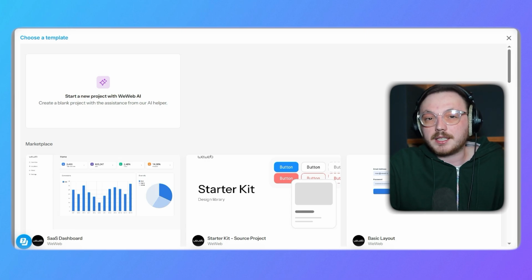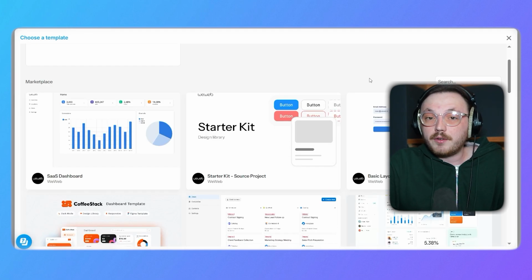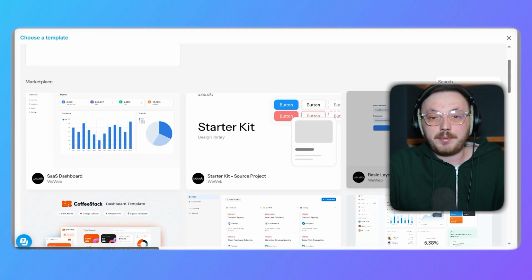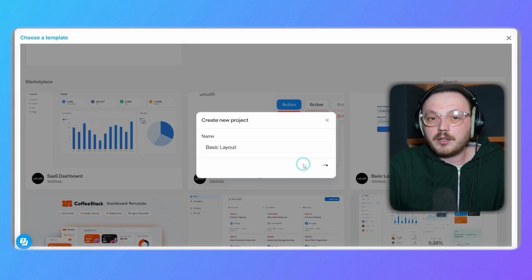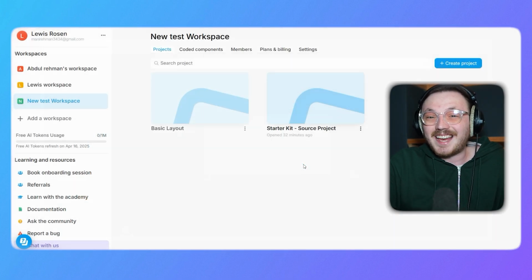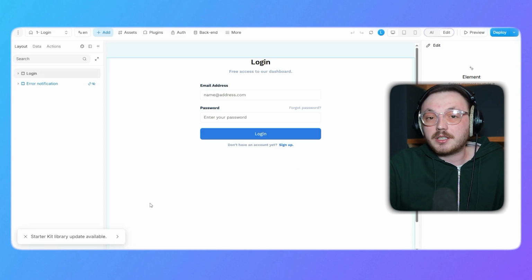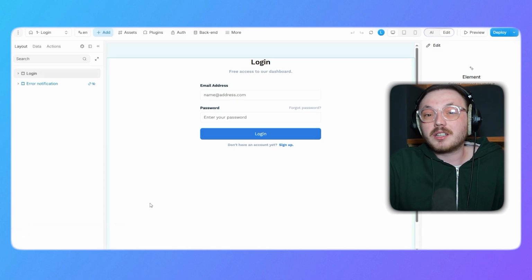For now, I'm going to select a template called Basic Layout. Hover over the template and you will see three options appear. Click on the Create Project option. The next step is to provide a name for your project. Enter a name that describes the project's purpose and click the Create button. It will take a while to create the project. Then it will take you to the editor interface where you can make various customizations to your project. Now that we have created the new project, let's move on to customizing it.